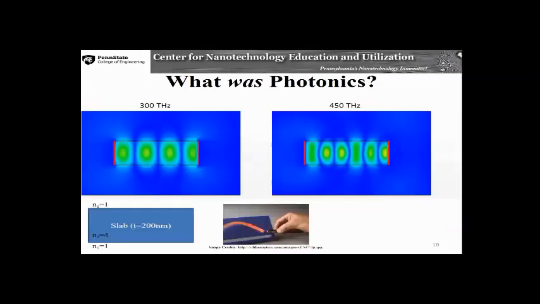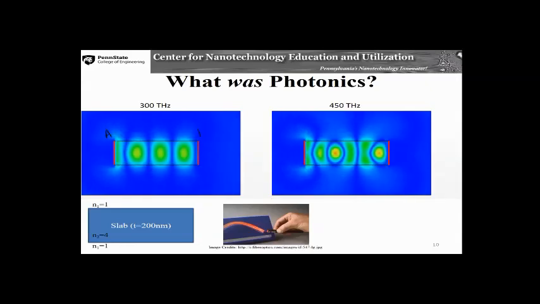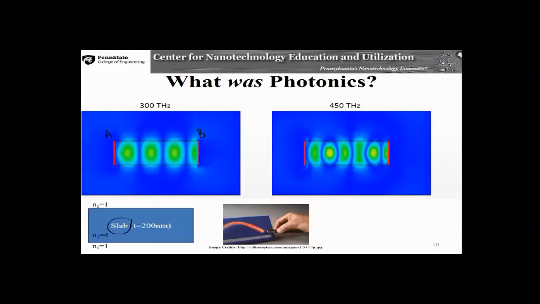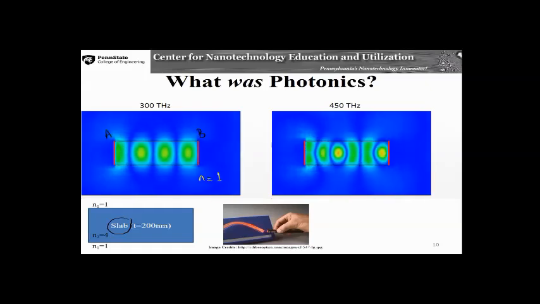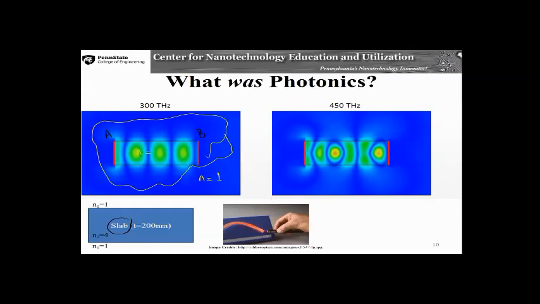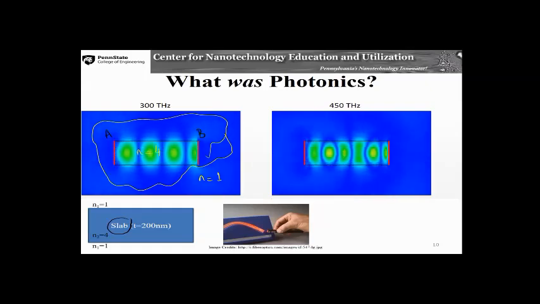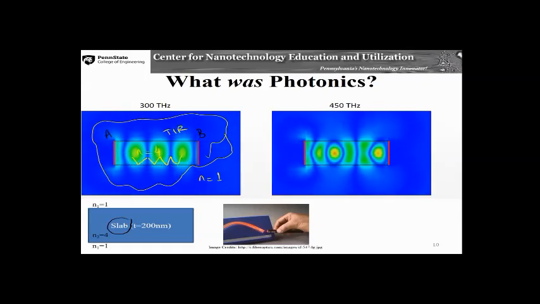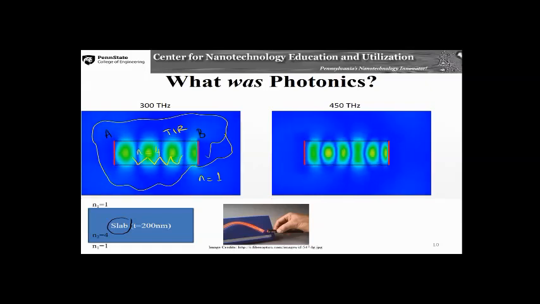Okay, so another picture here. We are trying to send our signal from point A to point B here, right? So if I have a slab again with a different refractive index, like n equals 1 all around in this area, and n equals 4 inside, just an example, n could be a different number too, what will happen? The light, as you know, will be trapped here because it will go through total internal reflection. You guys remember total internal reflection? It will not leak out.